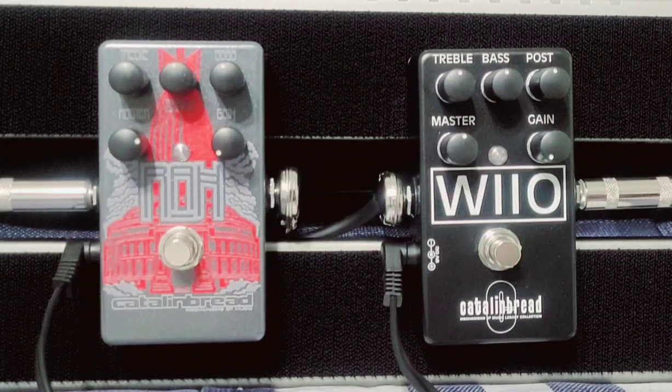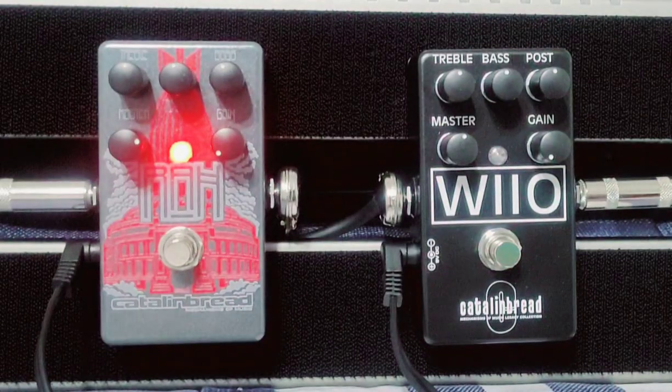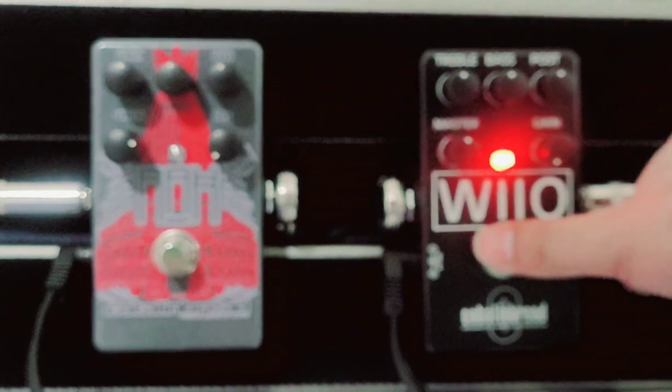So here's our clean tone without any pedal on, just the amp. Here's the RAH, set to unity with the amp. And now the WHO.